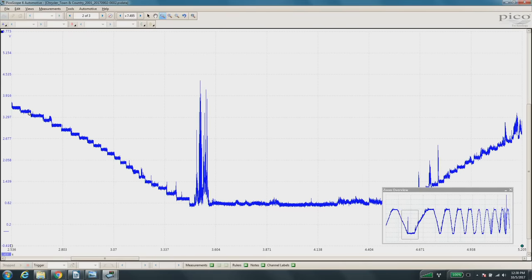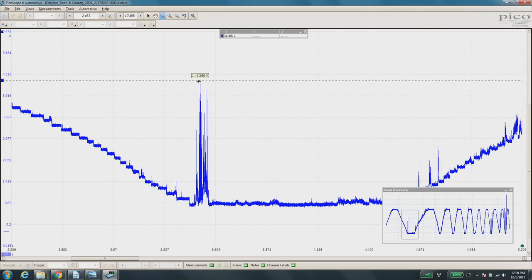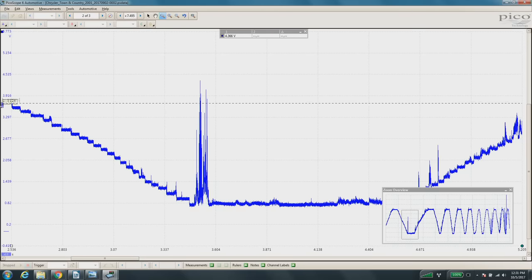So as our signal is ramping down by whatever, a tenth of a volt or maybe 1%, as we get down to here, all of a sudden we have a voltage spike. The computer sees this spike as the same as whatever voltage is over here. Or let's go to this one here. This spike right here is being seen as the same level of this. So if this spike were to last long enough, this could change our fuel gauge, if it's actually empty or full, it could read half or vice versa. We're picking out these intermittent problems here.